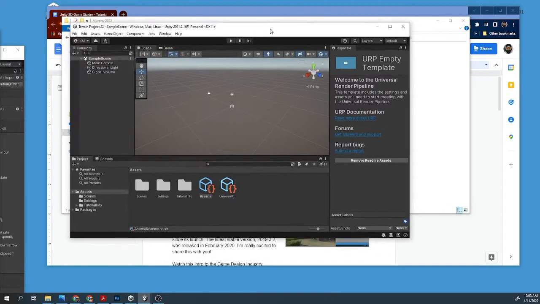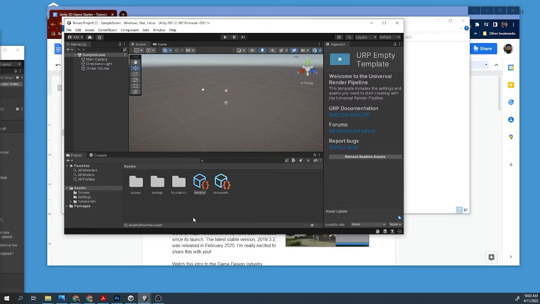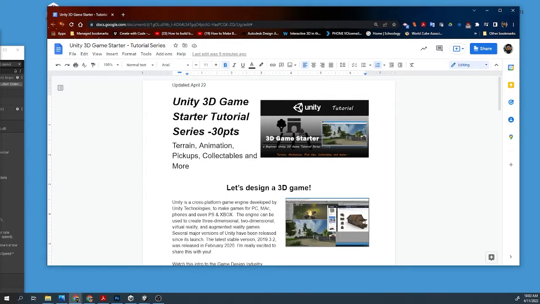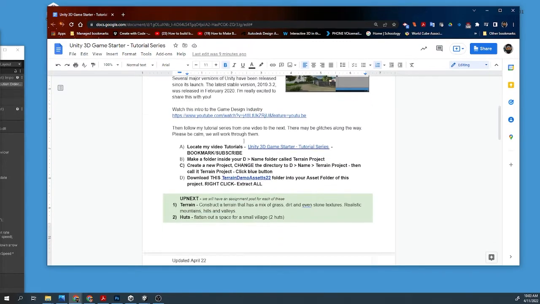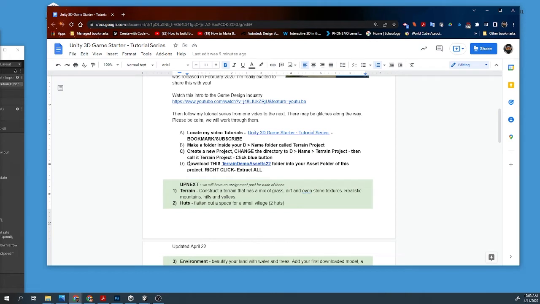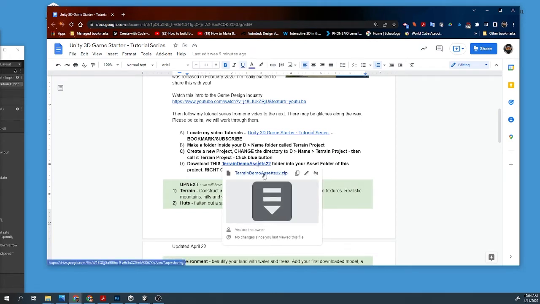Now that it's been set up, we're going to actually import some more assets in here for later on. So to do that, you're going to return to the assignment, and where it says Terrain Demo Assets 22, you're going to download these.